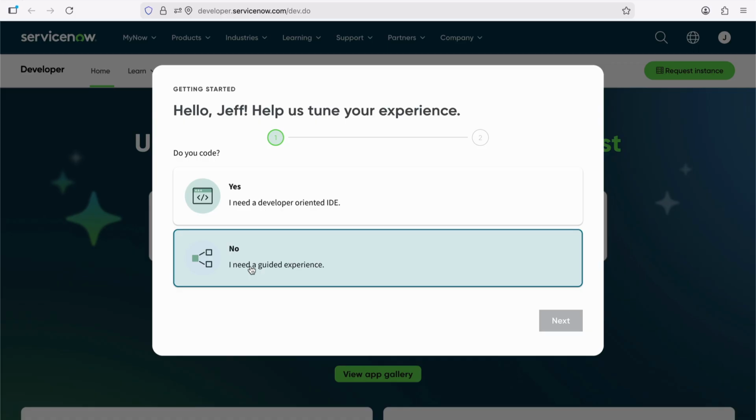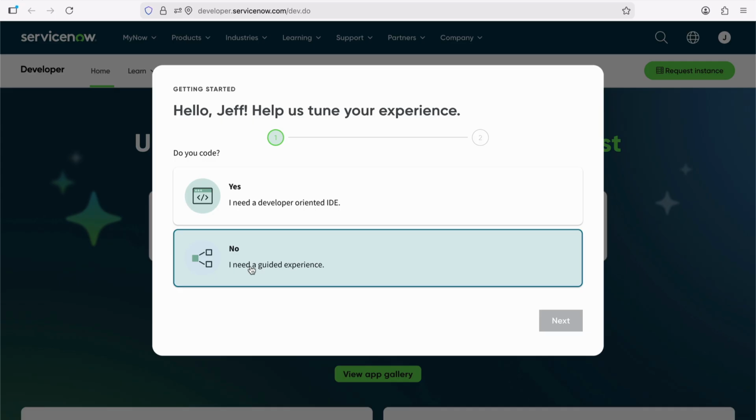This question is not about whether you're allowed to be here, and it does not affect your ability to get a personal developer instance. What it really is, is ServiceNow trying to tailor the developer site experience to you. So things like learning paths and tutorials and which tools they emphasize. If you're new to ServiceNow or learning from a fundamentals perspective, choosing no, I need a guided experience is completely fine.